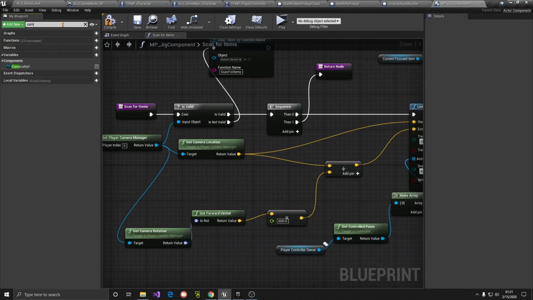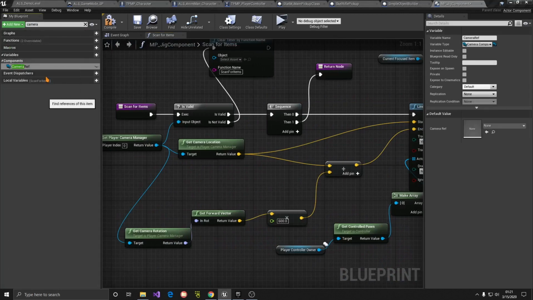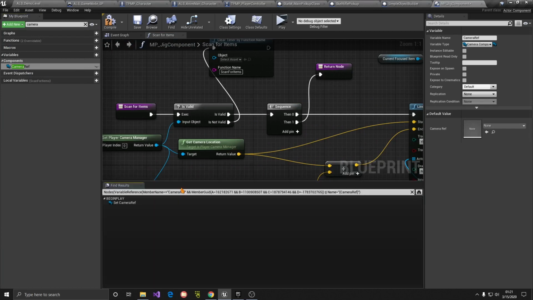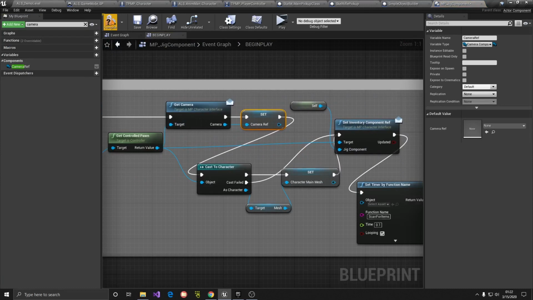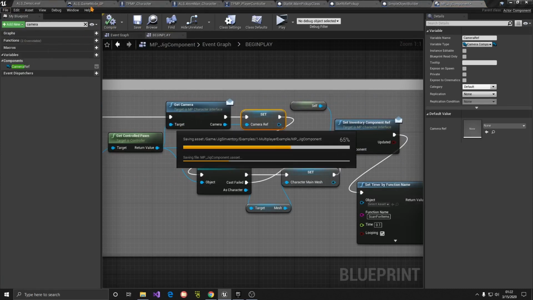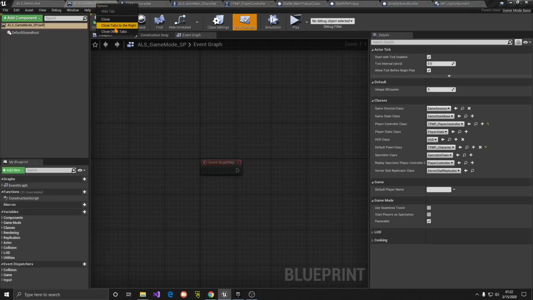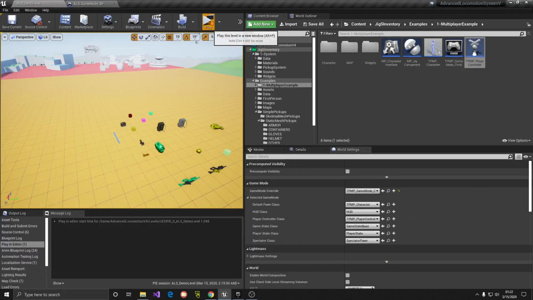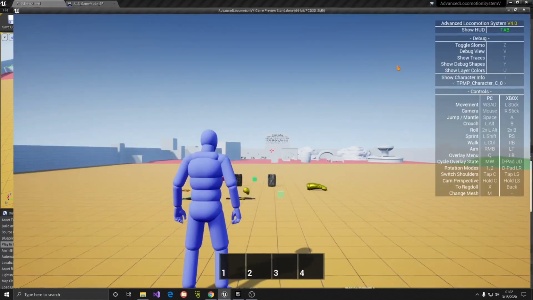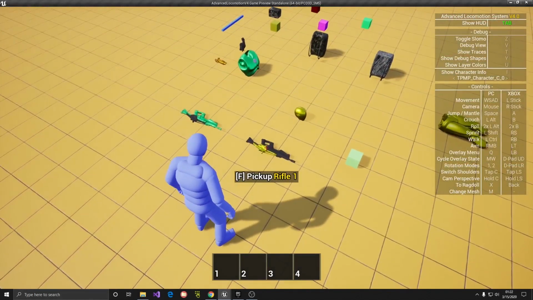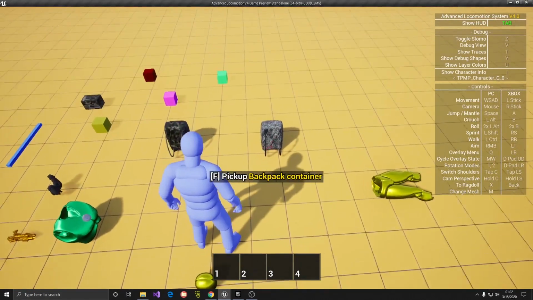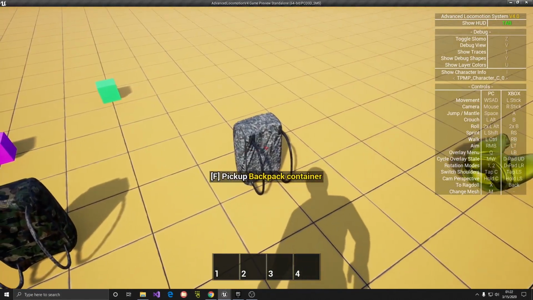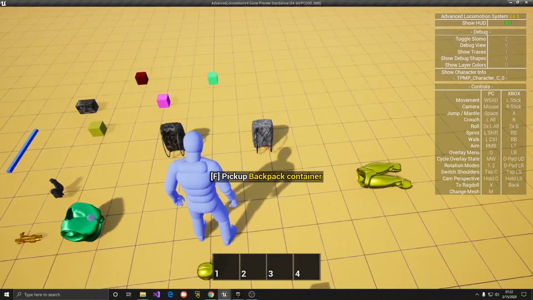Hold on. So camera, right click, find references. Let's see where it's used. It's only used where we set it, so since we don't really need it, we'll just leave that for now. Let's go ahead and try. Close all these tabs, close tabs to right, and go ahead and play. Maximize, and we should now see this pop up, even if we are in first person or third person.